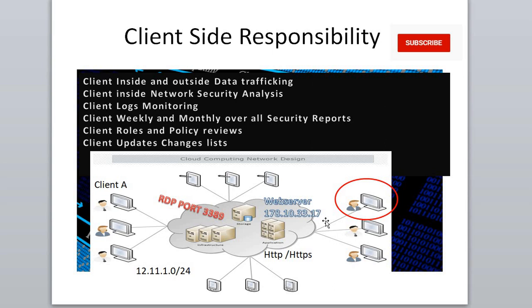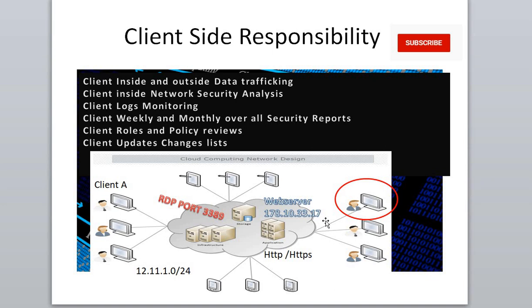Client rules and policy review. It's the client-side responsibility to review the rules and policy. For example, if you remember, I said John's contract was only for 1 year or 6 months. After that, whatever rules and permissions he had, we have to wipe and clean, and we have to make sure that John's login is cleared and John's account is locked, or sometimes we can say disabled. We have to hold this account until we make sure that he hasn't done anything wrong.